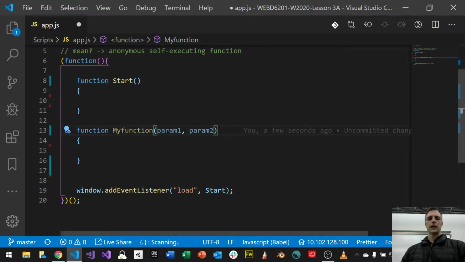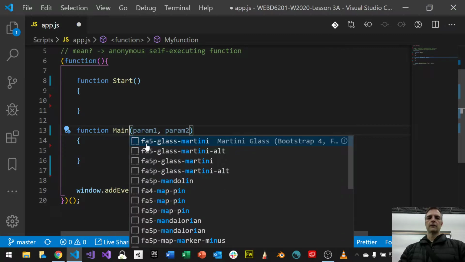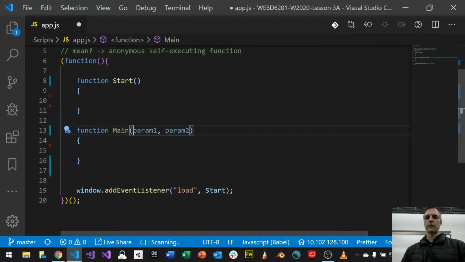Okay? So far we've talked about how to write functions, the difference between let and var in terms of our scoping rules. We've talked about, which is part of ES6. We've also talked about classes. So one of the things I want to do, let's rename this function to main, which is what it should be called right now. Instead of param1 and param2, let's just not call param1 and param2.